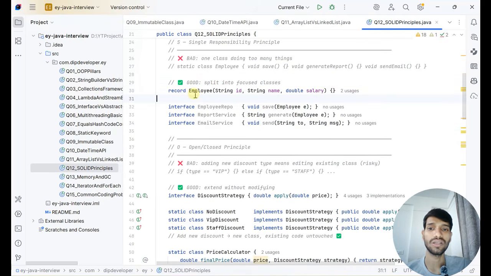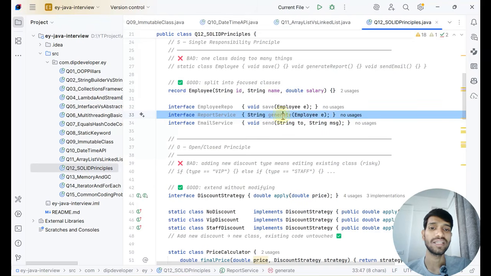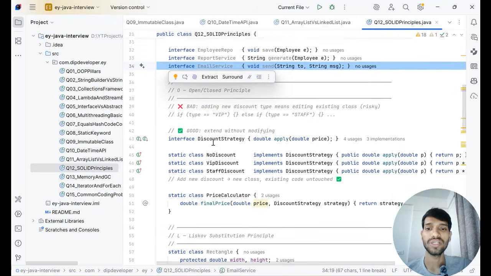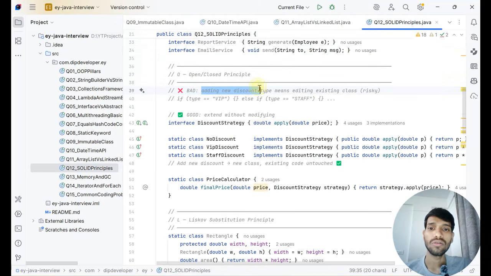For example, the employee record is there, and different classes and interfaces: one is EmployeeRepo, used for saving the employee record, ReportService for generating the report, and EmailService for sending the email. Then the Open and Closed Principle: adding new features should not modify the existing code.